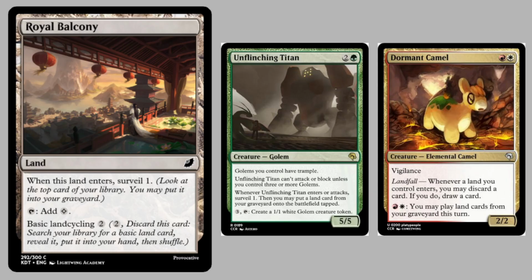Finally, we have Royal Balcony, which just taps for colorless and surveils for 1 on enter. It does, notably, have basic land cycling for 2, making it relatively easy to use for color fixing when you really need to. But it's also beneficial to use for some of the land from graveyard synergies we've got, like Unflinching Titan and Dormant Camel. Not remarkable, but nice to have around.